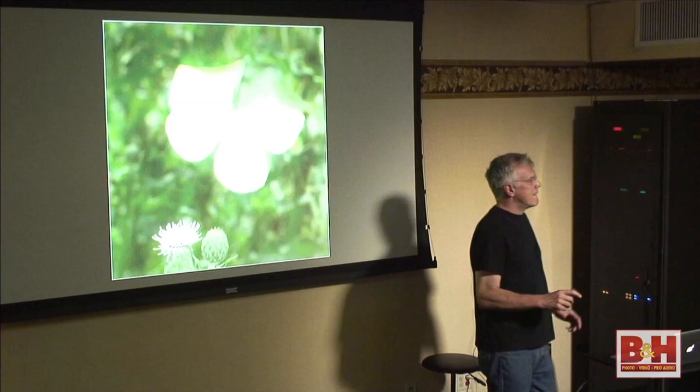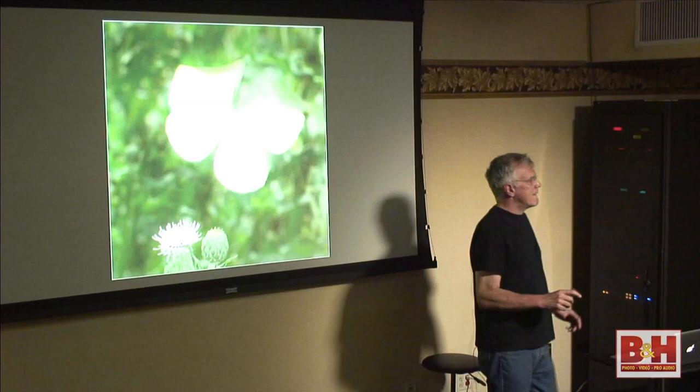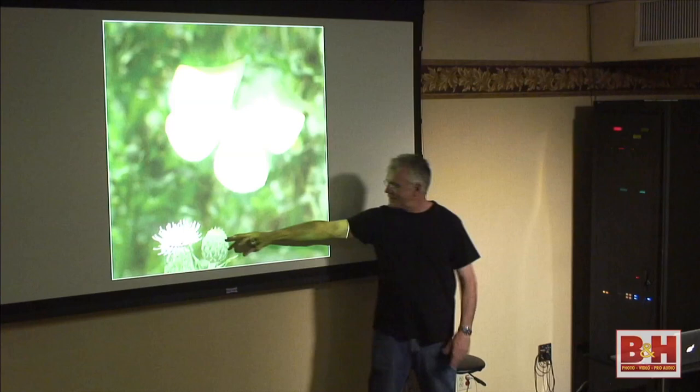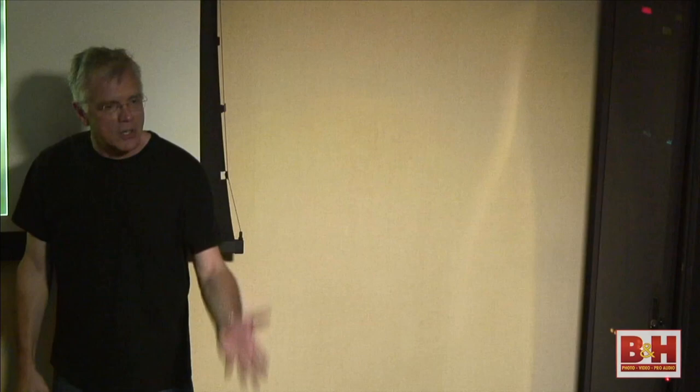This is one of my favorite butterfly pictures, and it's not Photoshopped. It shows the animal gracefully flying through the air — you can see its wings in motion as its legs are coming down to land on a flower in my backyard. This is a great example of doing everything right: setting exactly the right shutter speed, exactly the right depth of field. And it's my best dumb luck shot — I haven't been able to reproduce it. Experiment with different shutter speeds because you're going to get some motion blur. The slower the shutter speed, the more of this type of effect you'll get.